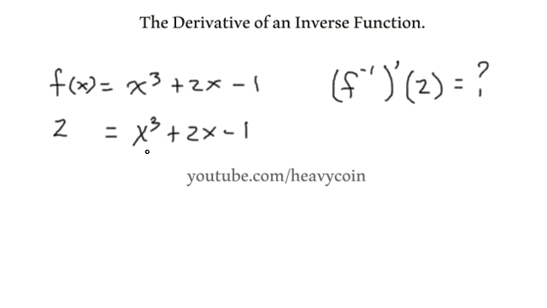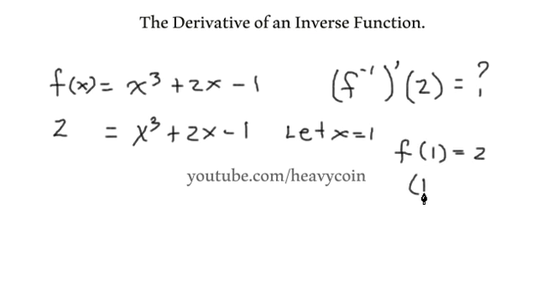Alright, and we're just going to do a trial here. I'm going to start with 1, and we're going to let x equal 1. So 1 plus 2 times 1 is 3, and 3 minus 1 is 2. So that's right, x equal to 1 is going to be one of them. So in other words, first off, we'd say f of 1 is equal to 2.